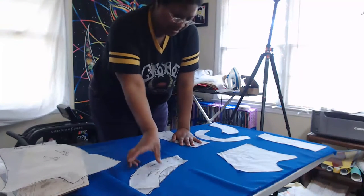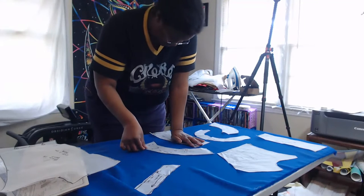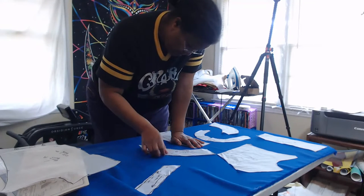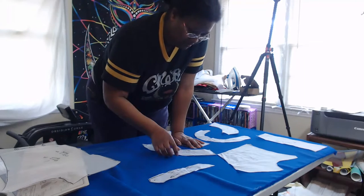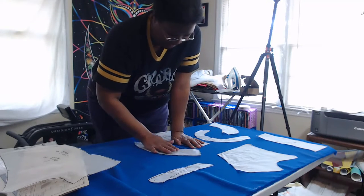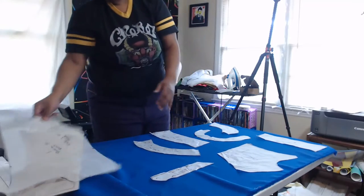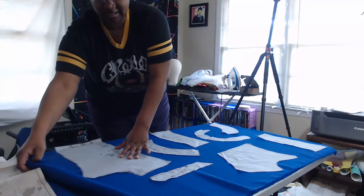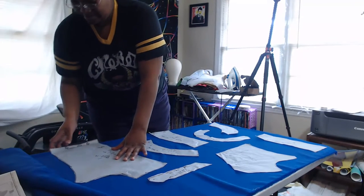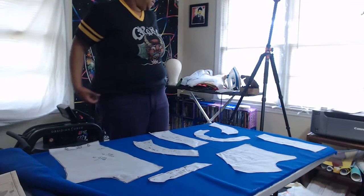I swear, these patterns are so picky. It's like, no, face me this way. No, face me this way. You know, maybe I don't want to face you this way or that way. Maybe I want to face you in the direction that I think it's deemed worthy. And unfortunately, I'm only going to have one or two pieces here. And there. I'm pretty sure some of these have to be upside down.